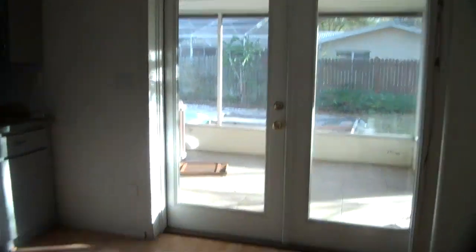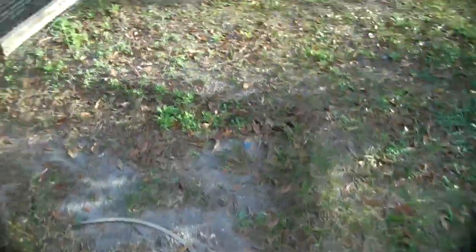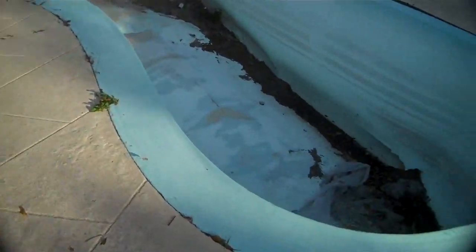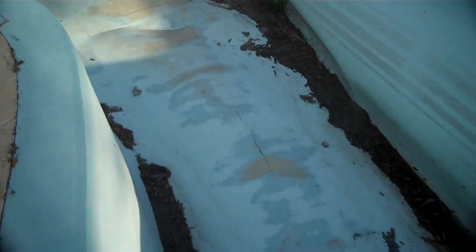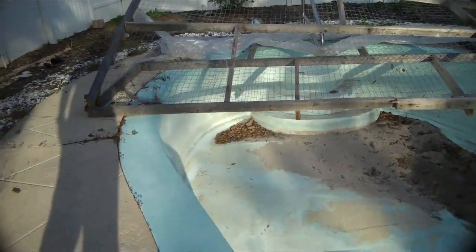Let's go on to the pool here. Jacuzzi — it's probably not functional. And the pool is definitely not functional. That thing is a fiberglass pool. It's all broken up. You either have to fill it up with dirt, or get a fiberglass insert made, or — the hole's already dug — put a real pool in there, a concrete gunite or marsite pool.